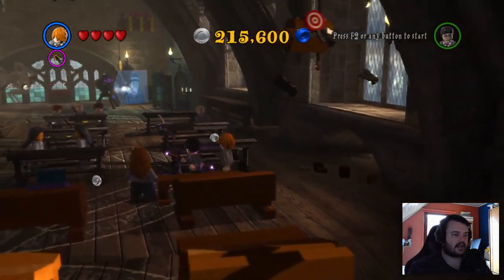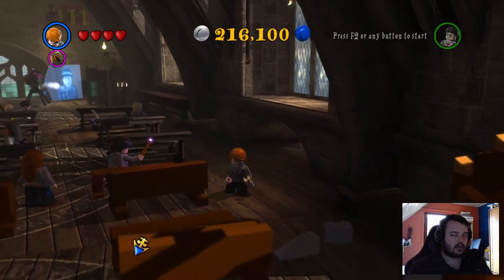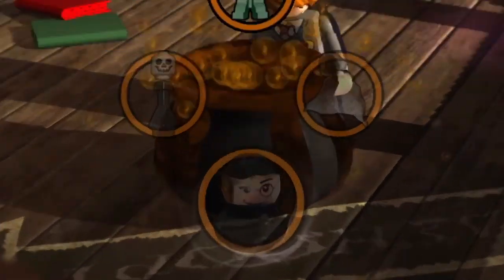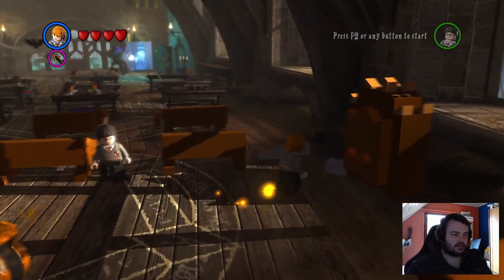We need to get this last piece. There's a target on there, so I suppose we should try to shoot it down. There we go. The potion's going to be complete and we're going to be able to open up this cabinet. They really kept this symbol, huh? But now it seems like you can use one cauldron to get all of the effects from every single potion. There we go, Ron is pretty buff now.